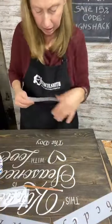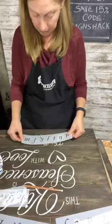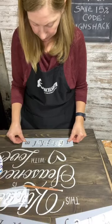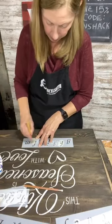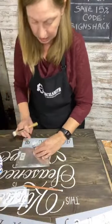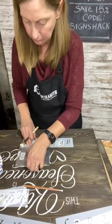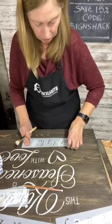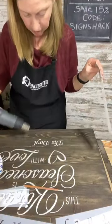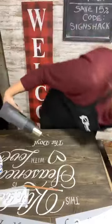And I'm sure if you're watching, you know that I use the 10 mil Mylar is what I like. So I want the L, so I'm going to use the lowercase l. And it's the same thing. I eyeball it and get right above that chalk line. I want to make sure it's straight. And I'm going to put my little piece of flashing right here, just because this L is so high, I don't want to go into the wood above. So we're getting the L. Flashing makes a really great, quick little option instead of grabbing tape all the time. Works really well. So we're going to do the Doyle, and I'm going to do another E, which I believe is down here.